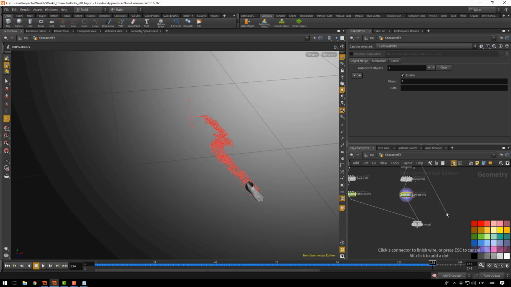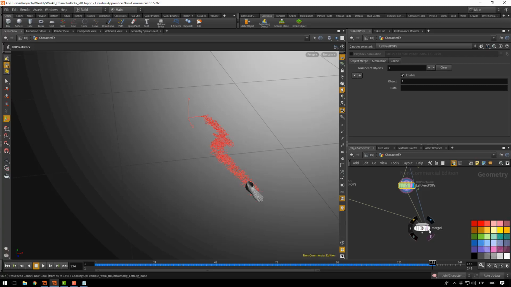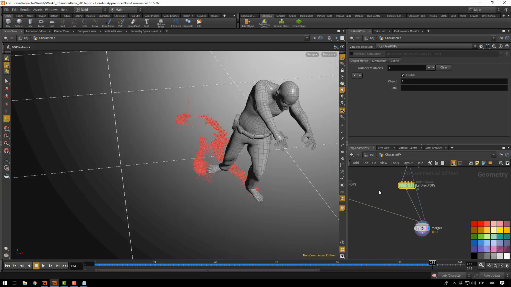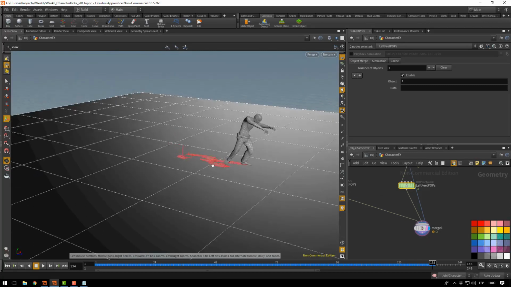So I want to bring also my character and both particle emissions. Then what you can do is to instance some particles in there.